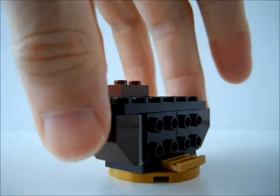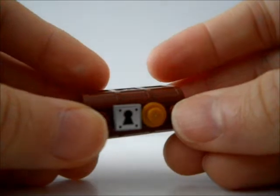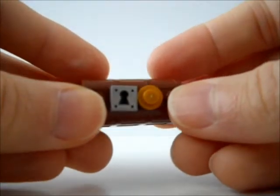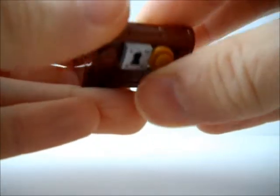Now let's set this aside, and I'm going to show you step 8. You'll remember that we altered the front of this chest, so we're going to leave it, of course, as it is. The contents, however, which you can hear rattling around, we're going to change.